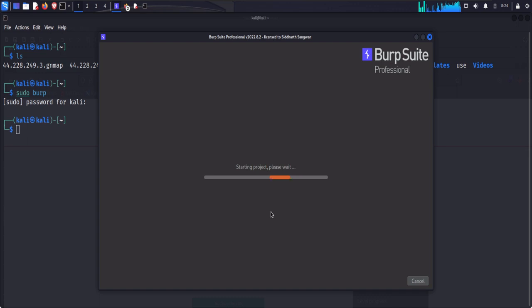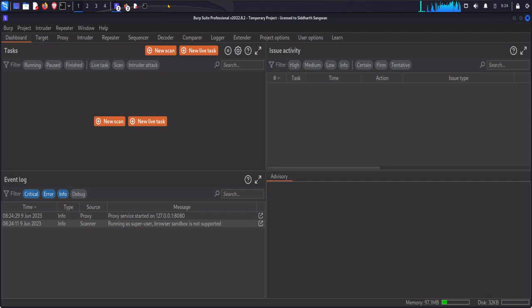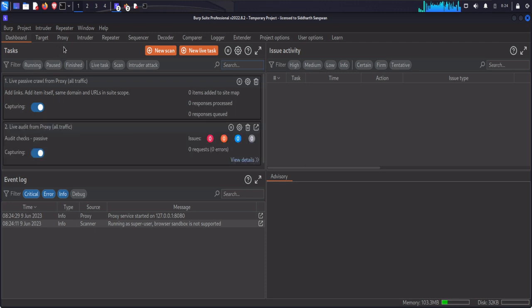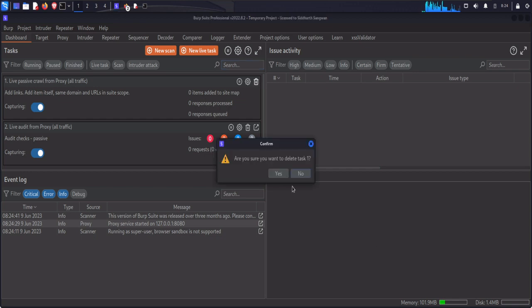Now it has started already. This is going to look very voluminous for those who don't understand what the tool is and what it can be used for. There are different options and parameters here. One of the things I've learned over time is consistency. When you keep using a tool over a long time, you understand how to use it perfectly. So I'm going to make the dashboard clean enough for you to understand.